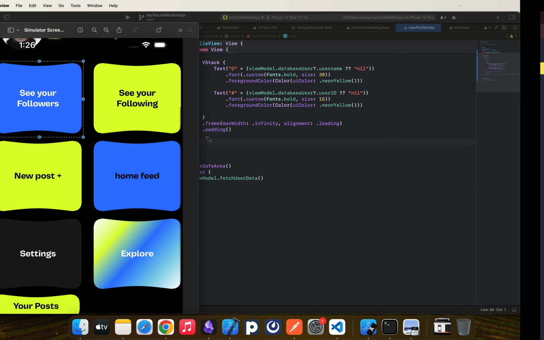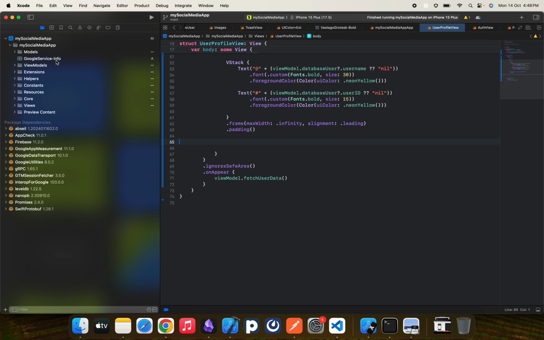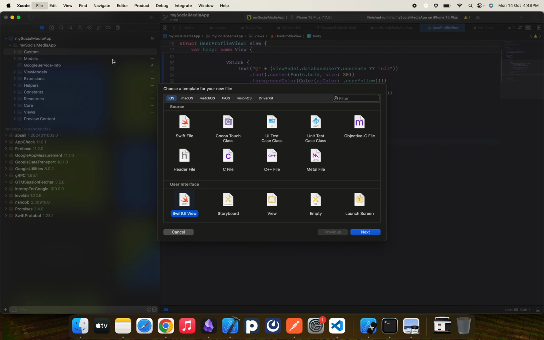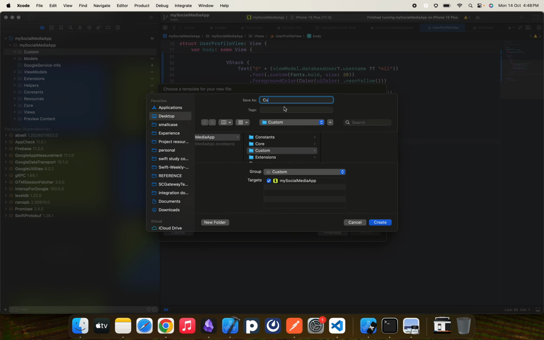So now that that is cleared, we can create a new folder here and name this Custom, do Command N, select SwiftUI View, and name this CurvyRectangle.